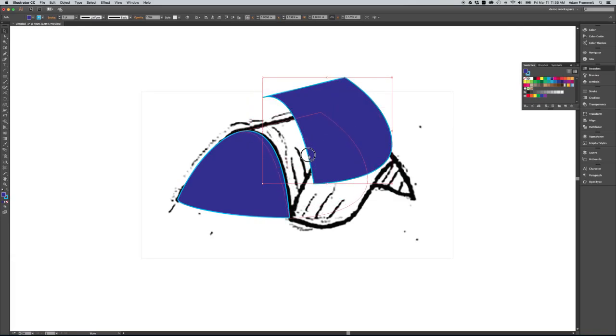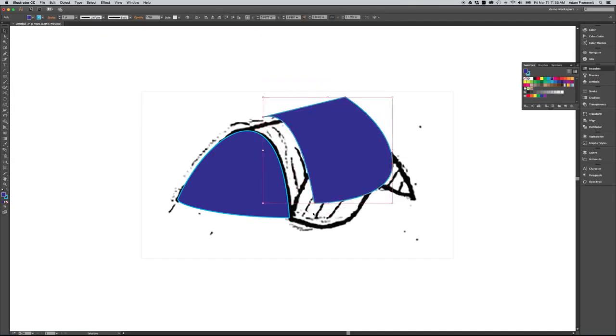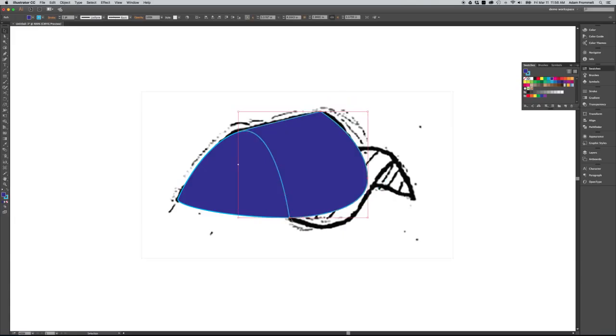Now I can actually align the points. Again, nothing selected. I hover over the corner. You can see that white square to the bottom right of my cursor. If I click and drag from there, I know I'm directly on that anchor point, and I can drag this corner down to the corner of our gumball shape here, and I get a white cursor when I'm directly over that anchor point, and that's where I'm going to let go.